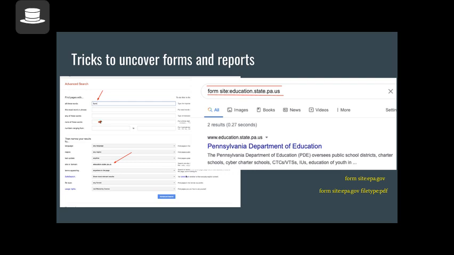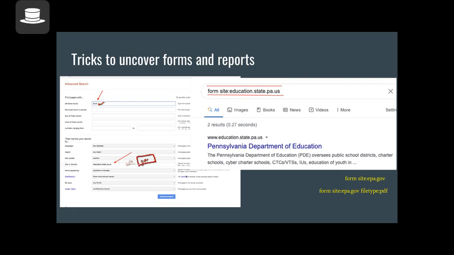Then you can specifically ask for English. You can look at the region, a specific country. You can also provide information generally or specifically about the domain of the site itself. For instance, if you're only interested in the data collected from .edu, you can just put .edu here. Or if you are interested in looking at forms on government websites, you can say .gov.